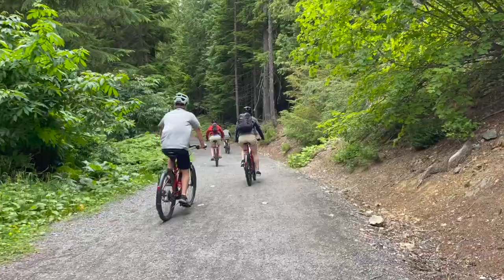On our way back to Lost Lake we're gonna stop at the nude dock. I'm starting to get really nervous about bears — we don't have bear spray. Whistler is bear country; they have a ton of grizzly bears and black bears here. It's not that far of a walk. There are a lot of people on this trail — we just saw some bikers go past us. It's bikers and then us; they have the advantage because they go a lot faster.